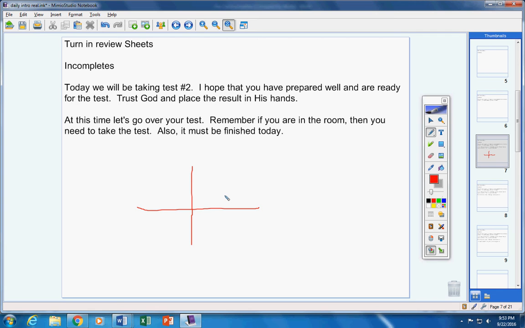Number 10, same thing. On number 10, when I say give 2 answers, one in degrees and one in radians, that doesn't mean that you give the same answer and just convert it over to radians or degrees. One of your answers for number 10 will come from one of these quadrants, okay? And the other answer for number 10 will come from another quadrant. Now, I'm just making this up. Let's say you're dealing with quadrants 2 and 4, okay?